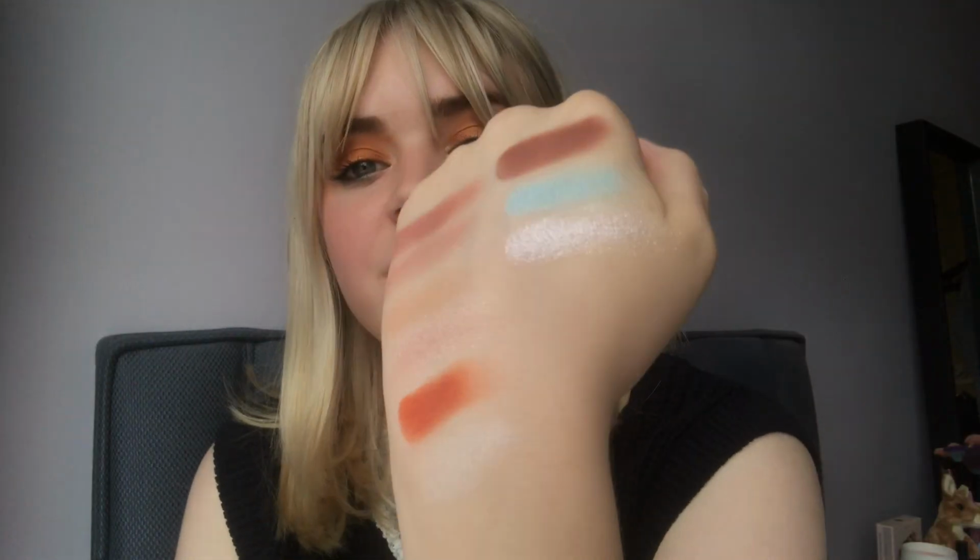Then for I, again, I didn't have any eye shades for a long time, so I went for my Nikki Tutorials X Beauty Bay palette, and the shade I'm going to be rolling in is called Ivy. It is just this shade up here at the top, and it just looks like that. I don't know if you can see. Really gorgeous shimmery shade. A couple of people have said this one goes to a bit of a weird formula after a while, so hopefully that doesn't happen here. I'm just hoping to use it up before this happens, but it is a really gorgeous foiled white silver shimmery colour. It just looks like that there. As you can see, it's a really gorgeous shimmery colour.